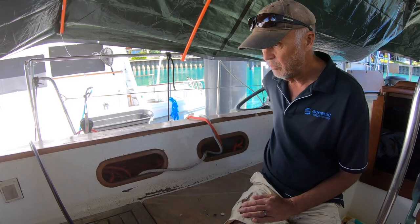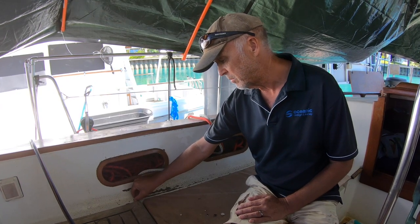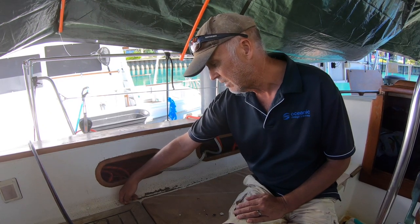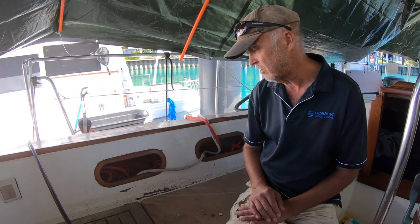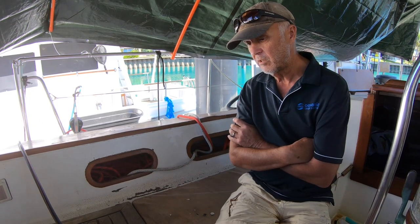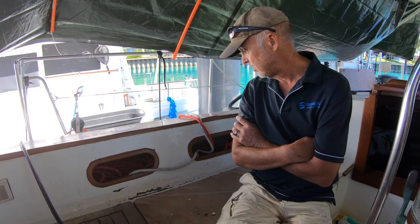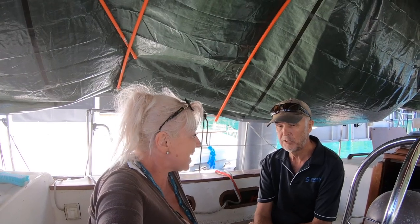And then we'll go over with our filler. Not quite sure which one to use, but it'll be an epoxy based one. There's quite a few pre-mixed sanding fillers that actually sand really easily. And then it's just a case of getting in with power tools where you can get in, otherwise it's hand sanding. We're going to speak to a shipwright on Saturday who's going to come, and I'll pick his brain about what we use in these flat areas where that's just minor crazing. This is something that we're going to try and enlist some help with. Plan C is if we can't get anybody, don't bother to do it.